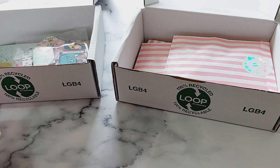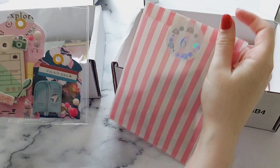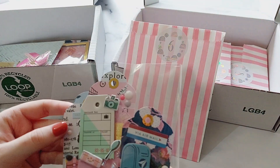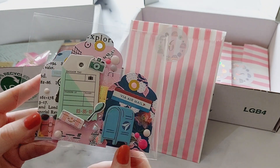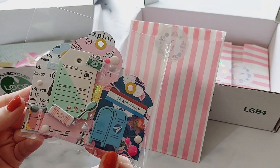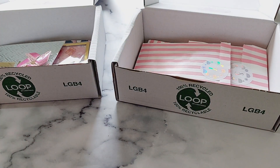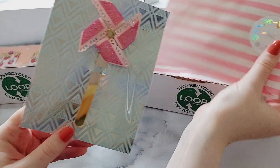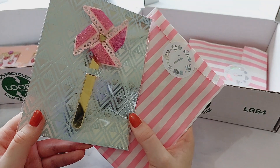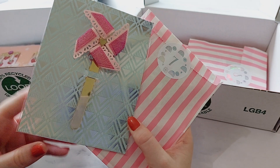That is for day five, and then for day six is some gift tags. For the collection for this box I've used Round Trip by Maggie Holmes — it's like a travel-themed one and I just love the colours in it. Number seven is this pinwheel embellishment; I've used a gold acrylic stick and the die is from CasCraft.